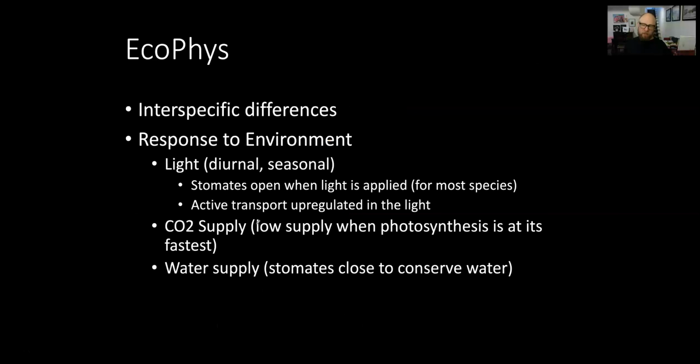And then from an ecophysiological standpoint, interspecific differences in all of these factors. I talked about leaf size being important for boundary layer conductance, so that's certainly an interspecific difference. The number and size of stomates is very different. The thickness of the mesophyll, the number of aquaporins and plasmodesmata, all of those things are different between different species, and so have a huge impact on how fast different species can get CO2 to that site of carboxylation.